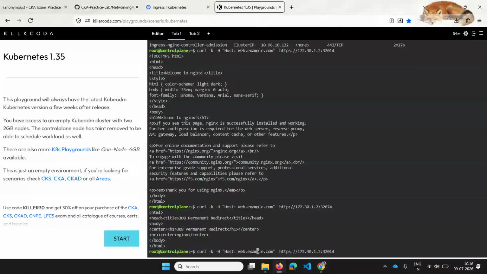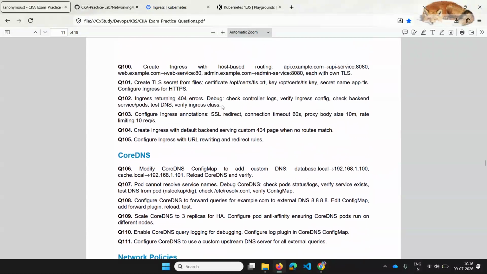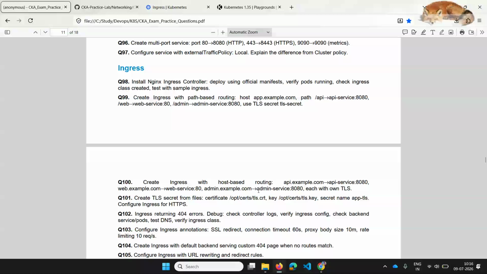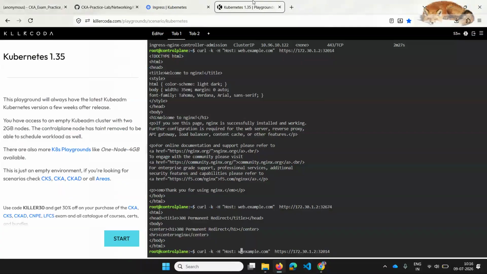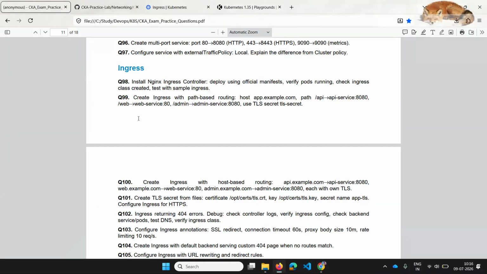You can also try using the other host name, admin.example.com. This is another host name which we have configured in the ingress. And we can also try using API.